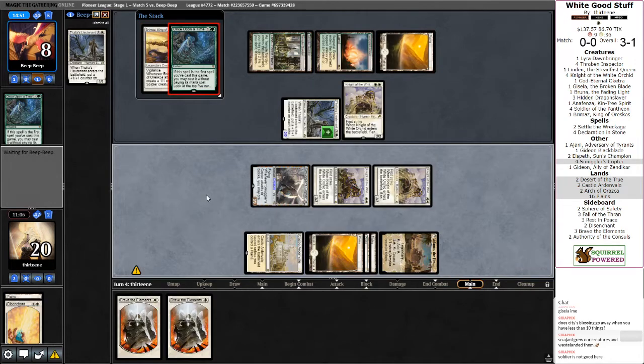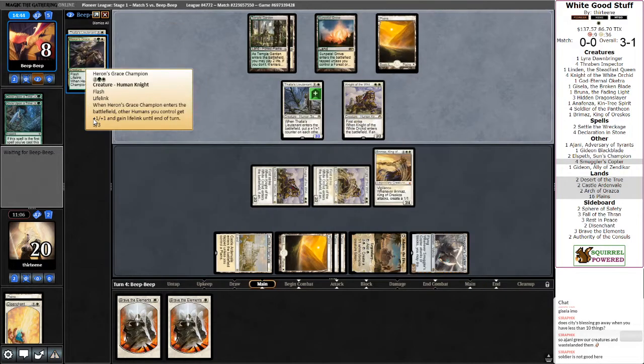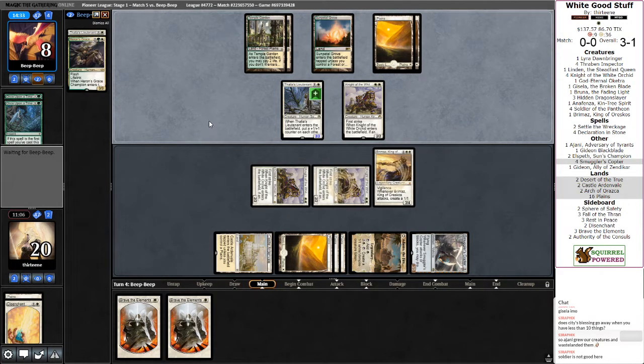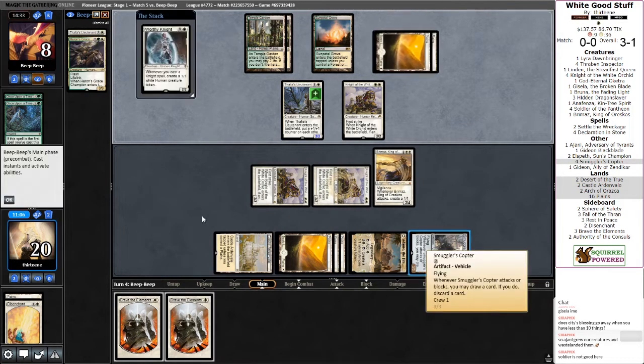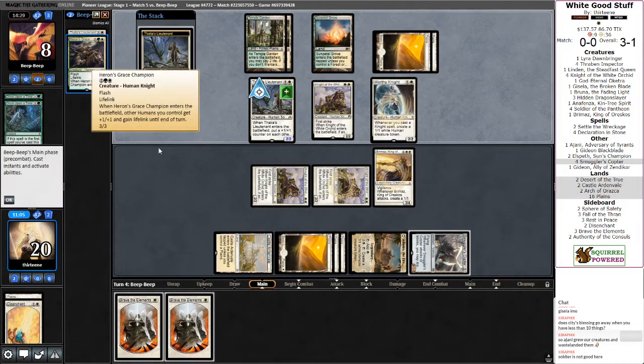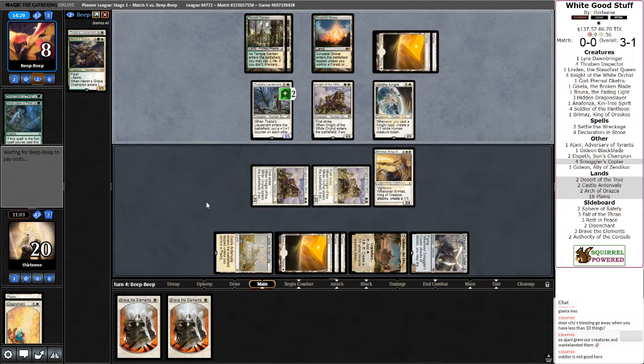I was expecting a Dromoka's Command. That's fine, though. Terran's Grace Champion, so I need to be aware of that. I don't want to block Thalia's Lieutenant here. I am also quite close to just killing my opponent. They're going to have to Terran's Grace here for attacking.